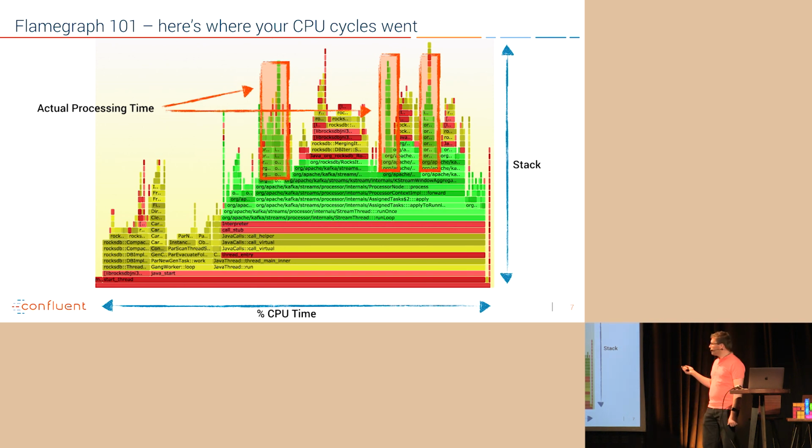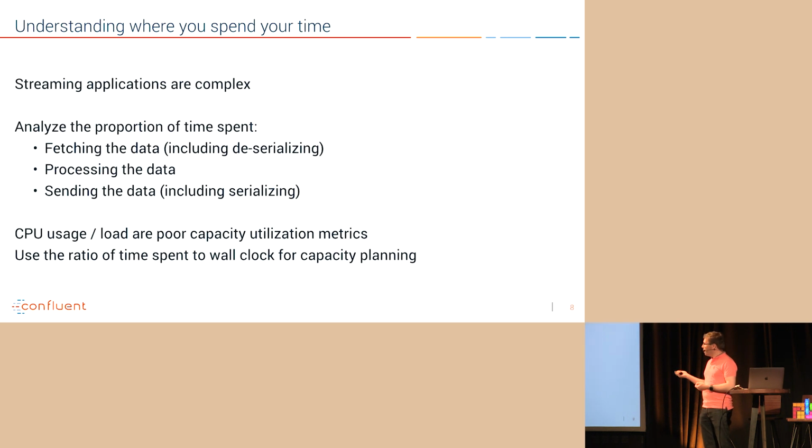So if you're trying to look at the code and understand why it's slow, your code may not necessarily be where it matters. And that's because streaming applications are very complex. So how you use the library, how you build the topology will affect the code quite a bit. And so you need to understand how this affects things. And typical metrics will not necessarily tell you the whole picture here.